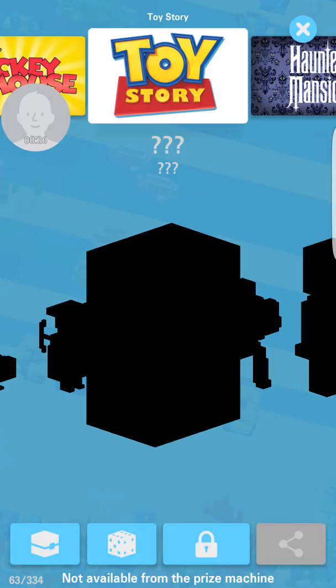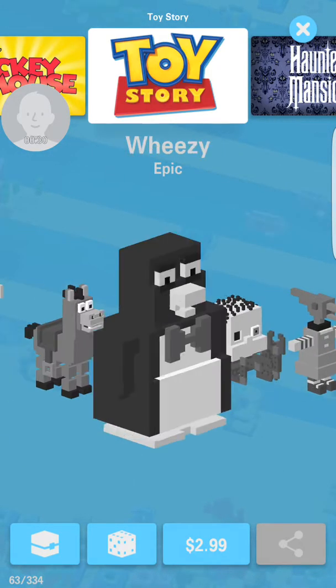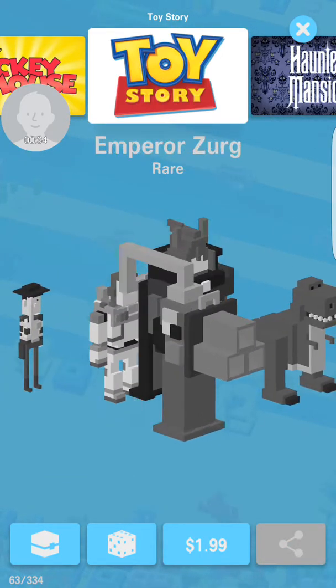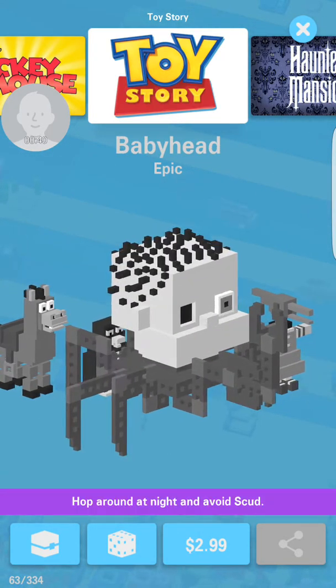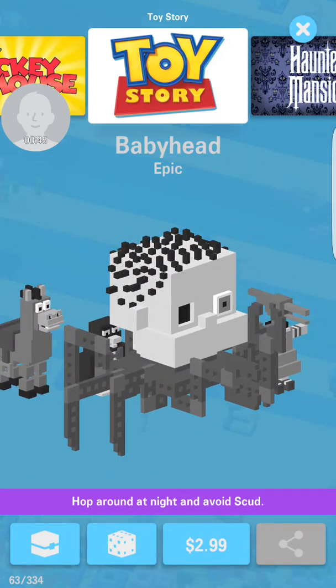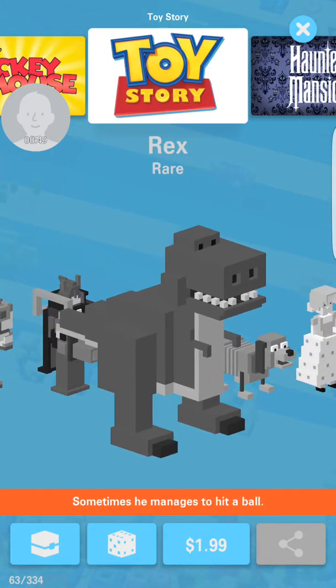Alright, to unlock Jesse, you have to play as Bullseye and collect 50 cherries with her. To unlock Ms. Nesby, you have to hop around as any character to find her or him, whichever one. That's supposed to be your original.